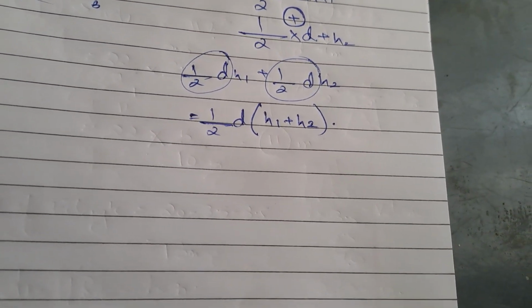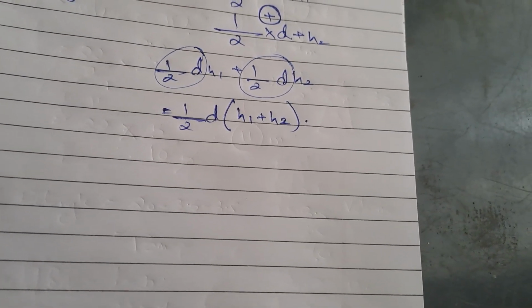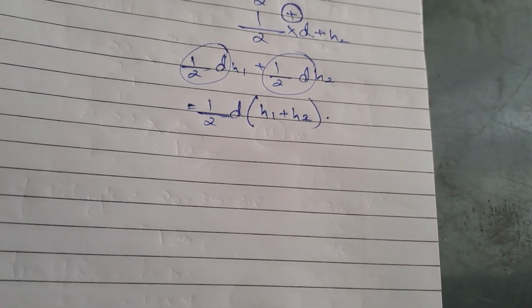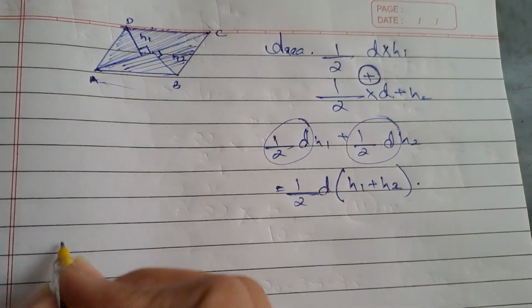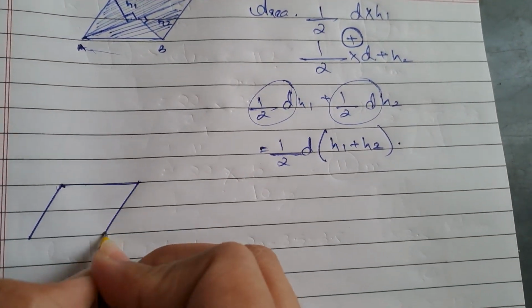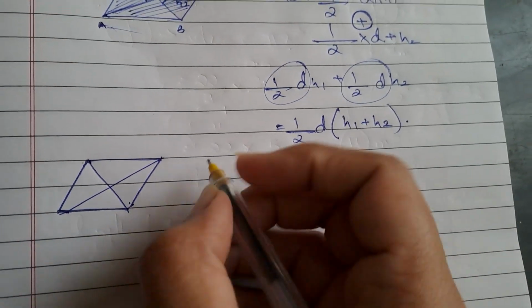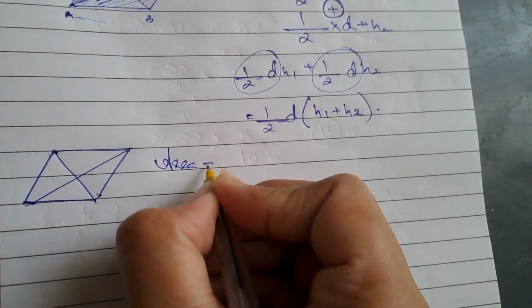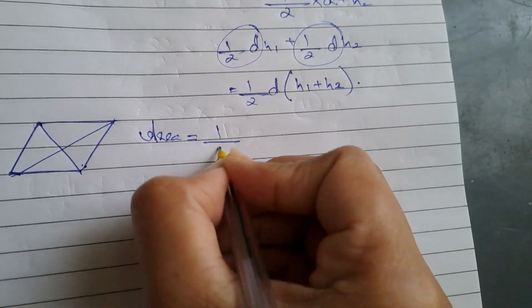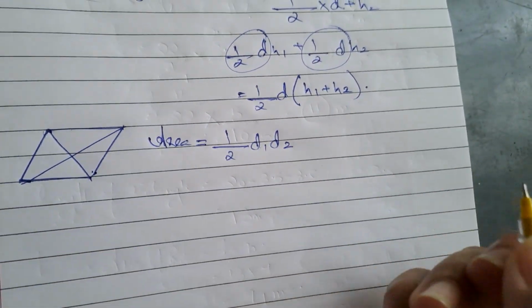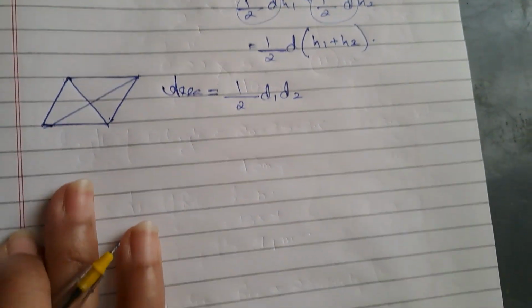Now that's one thing. Another thing that I'm going to see here is, what if I have two diagonals given? I have another shape wherein the lengths of two diagonals are given to me. This is one diagonal and this is the other diagonal. Abhi मैं क्या करूँगी? Then the area of this parallelogram is going to be half d1 d2. Okay, so what are the areas of the parallelogram we got?